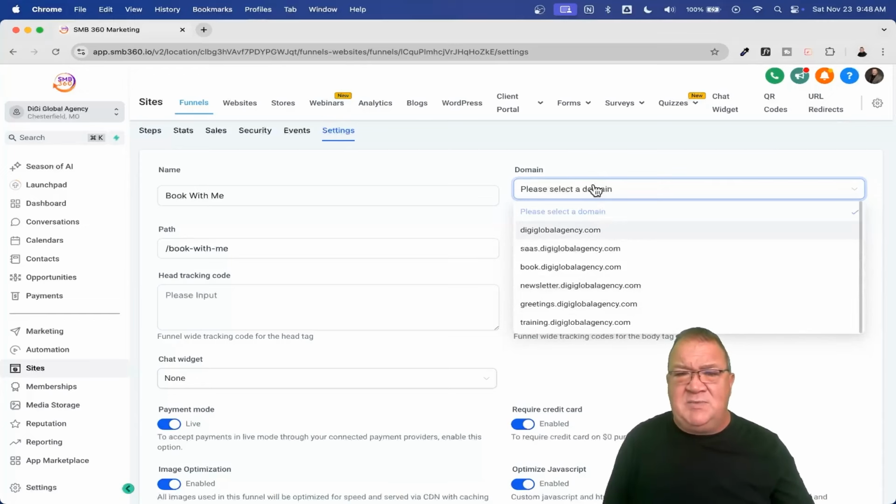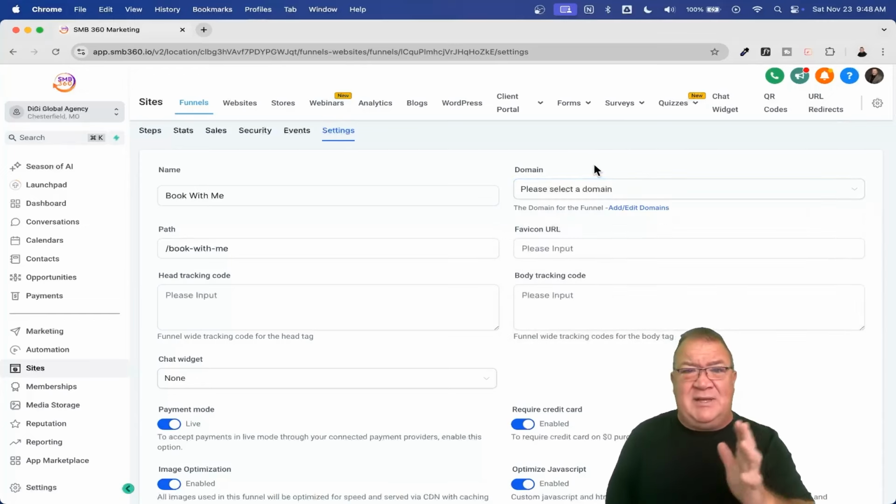So here we see we're going to just be able to choose a domain. From that domain, we can simply assign a domain to that particular website or funnel, making it very easy to simply choose one from the other. And you can also move. If you actually upgrade a funnel or upgrade your website, you can just simply move that domain from one website to another simply by selecting this list, and you're good.